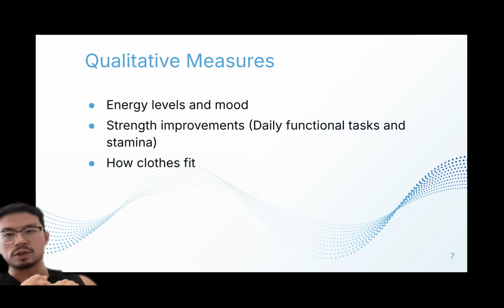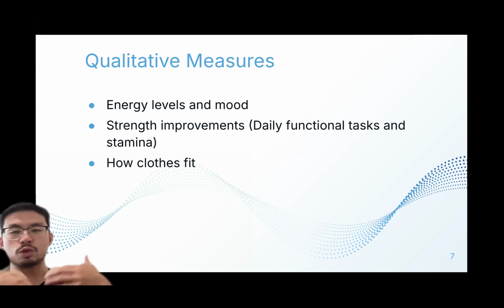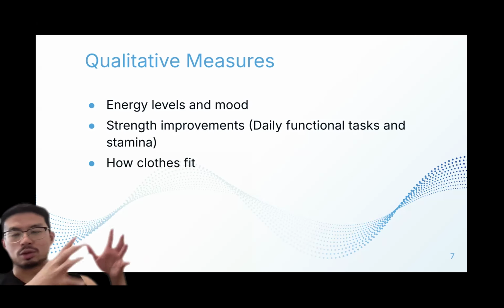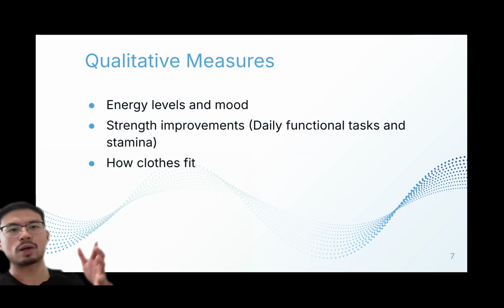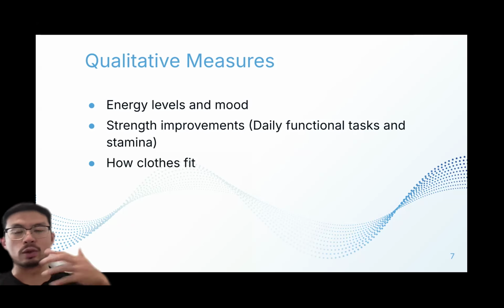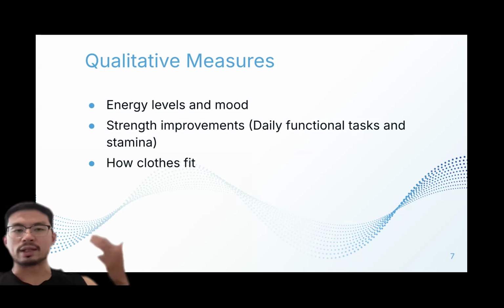The first and most important one is basically your energy levels and your overall mood. How do you feel on a day-to-day basis? How energetic do you feel on a day-to-day basis? The other one will be strength improvements. Now, some people might be thinking this is relating to the gym and all, but that's not what I mean here. Down here, it could be your daily functional tasks and your general stamina in just moving around and going about your day. This obviously correlates with your energy levels as well, but I think it's more specific to doing things with less effort than you had before.